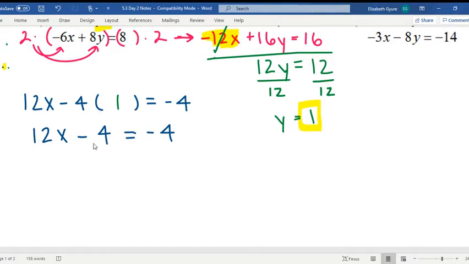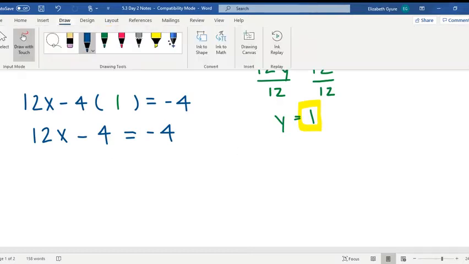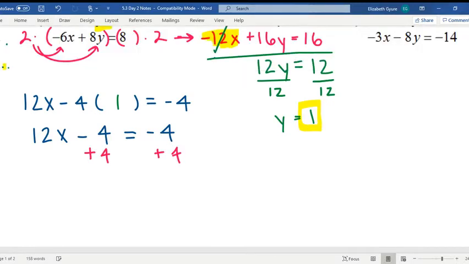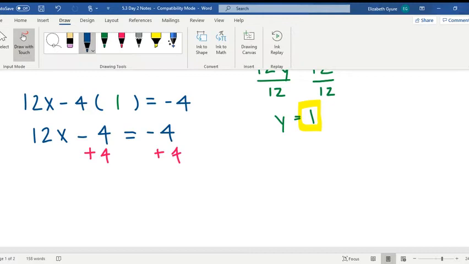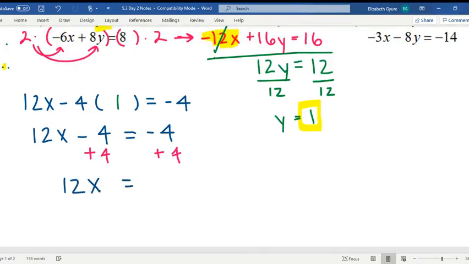Yeah, exactly. It needs to move over, right? It's not on the correct side. It needs to move over, so we're going to add it over. And if you want, you can always do your 2 columns. So I'm going to add my 4 over. We don't want it over there. I'm going to get 12x, my negative 4, and my plus 4 cancel. And then over here on the right, my negative 4 plus 4 is 0. And then final step is to divide. So I'm going to then divide both sides by 12. And ladies and gentlemen, 0 divided by anything is just what?